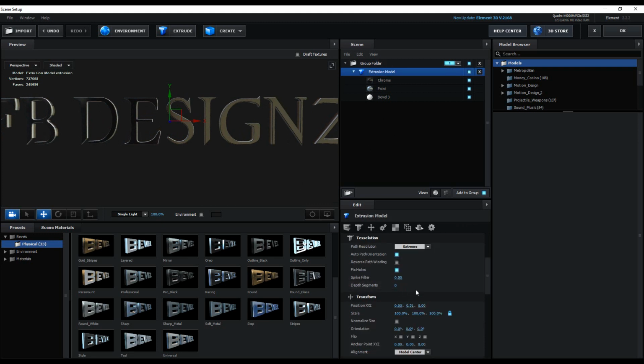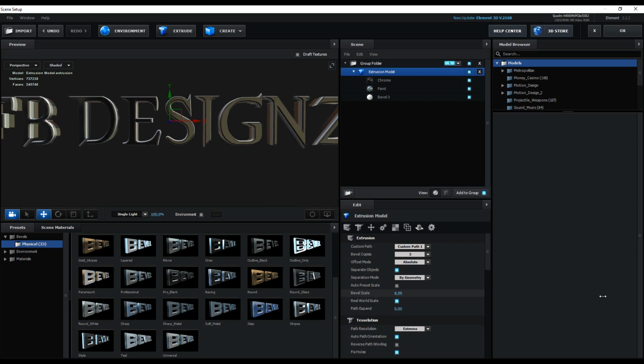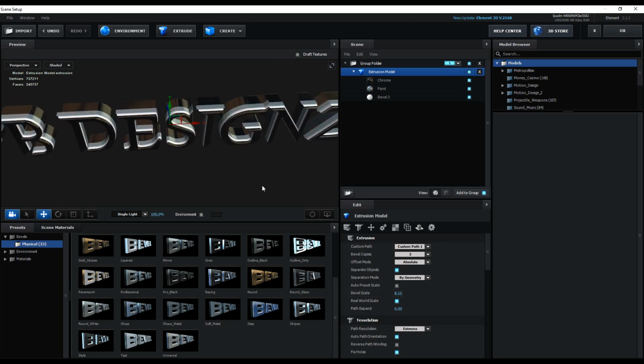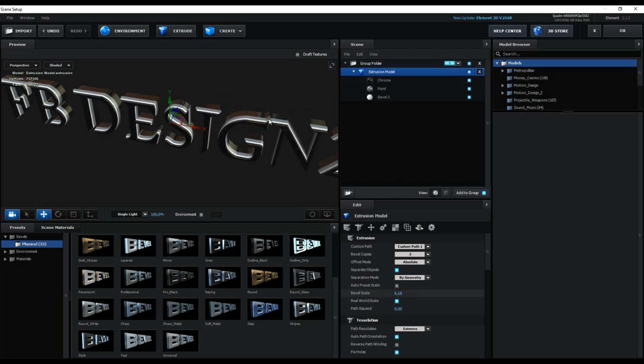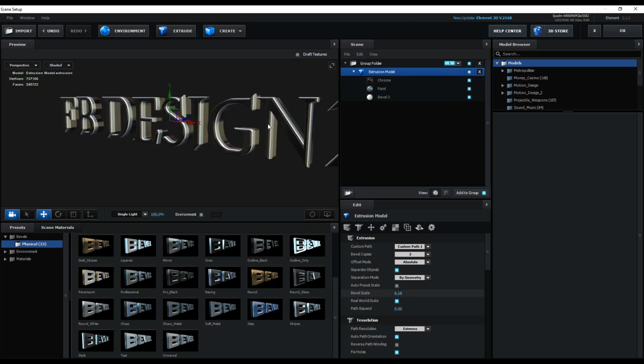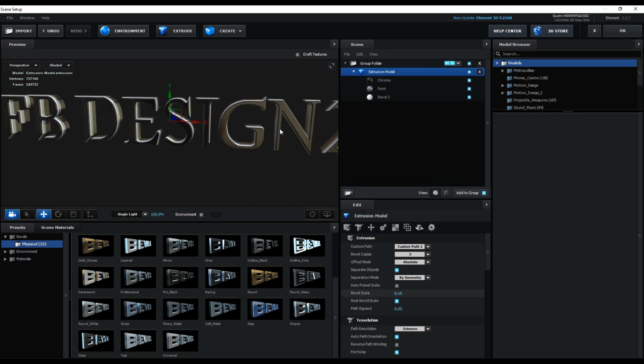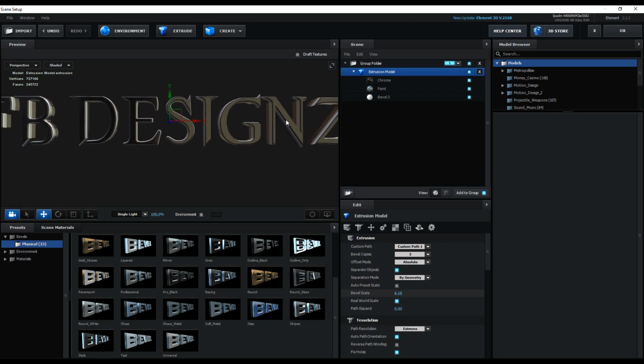So I think that's going to work. Let's see how that looks. Let's turn that down just a touch. So as you can see between these letters, we could take care of that once we get back into our main composition.